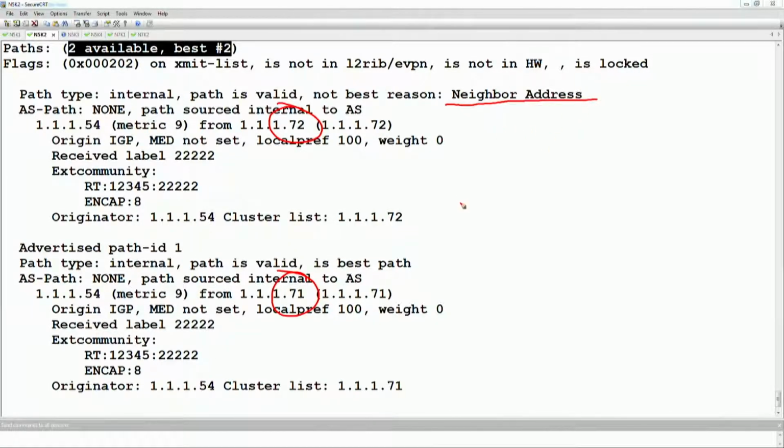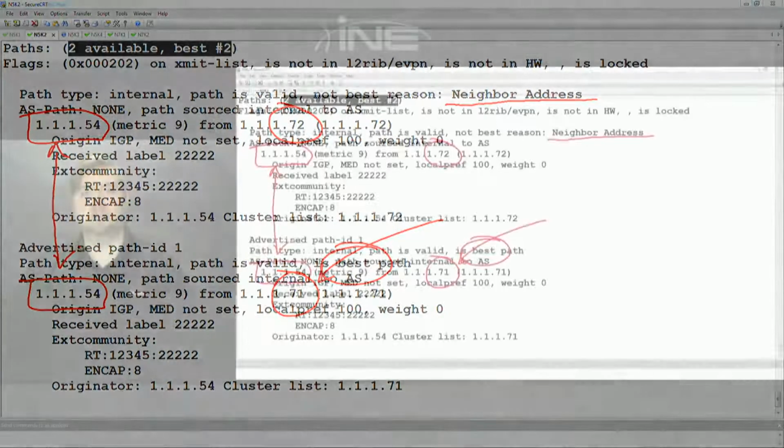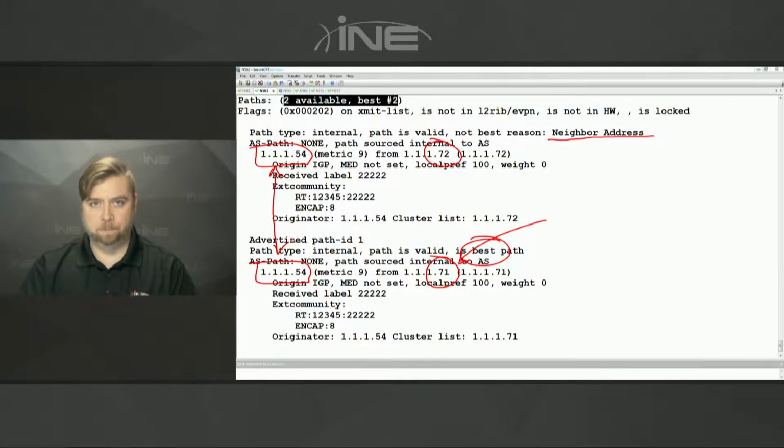Okay, this means that we would be running multipath if we had BGP multipathing on, but the lower of these values is being preferred, from 11171. So this one is the best path. This is the one we're installing. But if we look, the next hop value is not changed. So since these values are equal, the traffic forwarding would be the same.